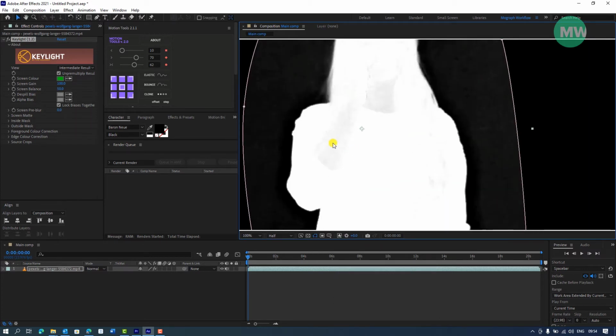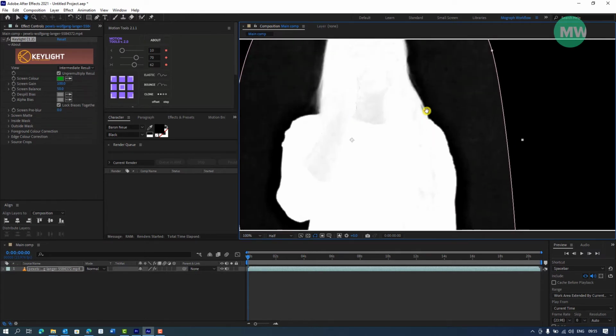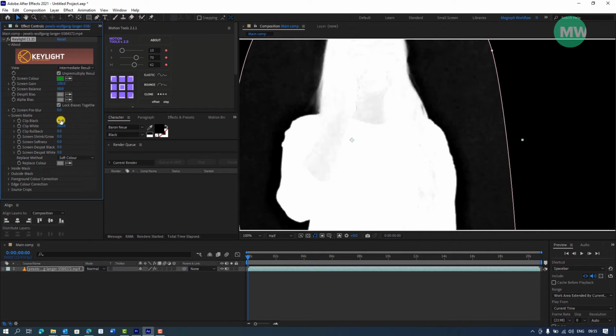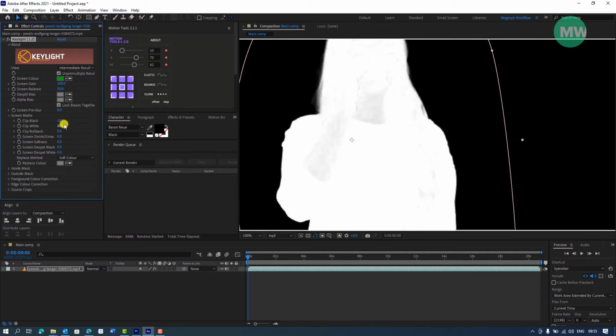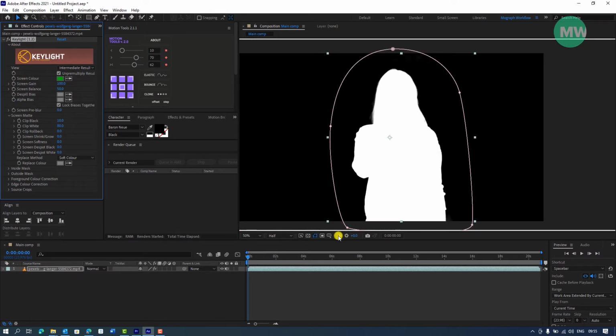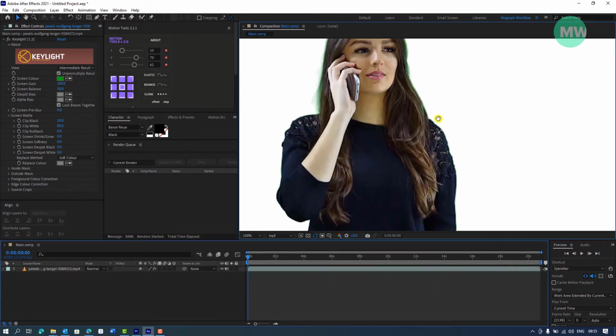After changing the view, you can see that there are some spots which are not completely white, and there are some spots which are not completely black. So our next step is to make the transparent whites solid, and same with the blacks. What you have to do is go to screen matte. After that, you can go to clip black here, and clip white. You can go to the settings so that it makes the white completely solid, and maybe go for 80 for this. And if you see here RGB, okay, now we have this.